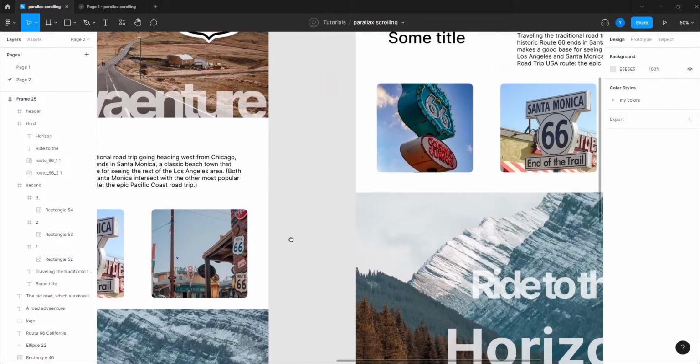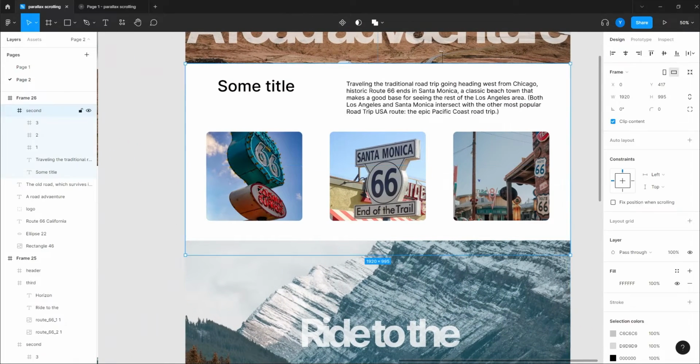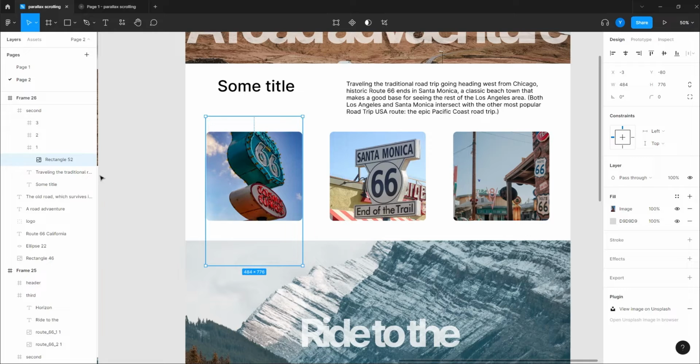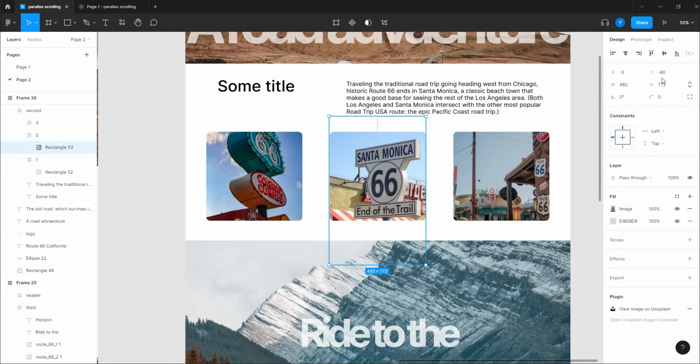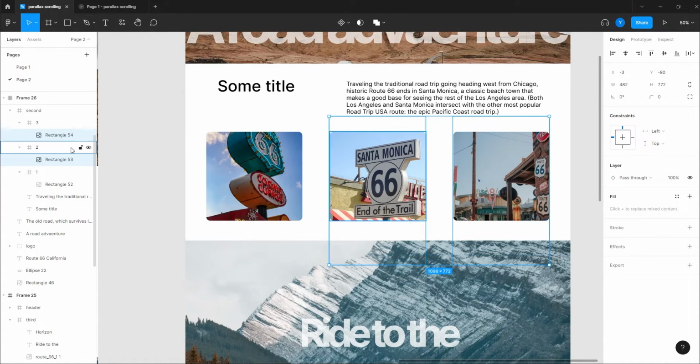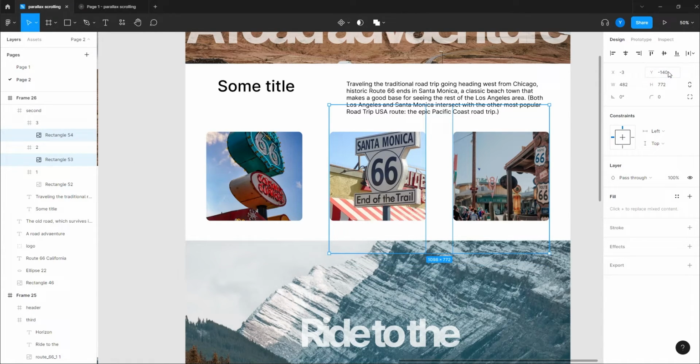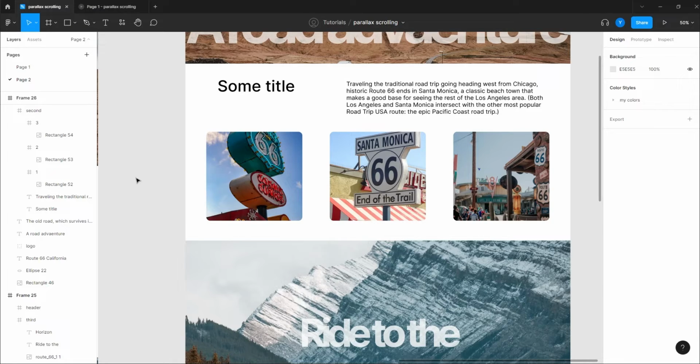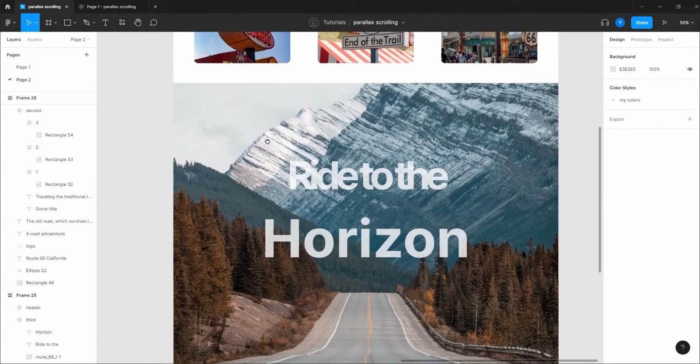So what I can do now, very easily, is double click and select this image. If I give it, let's say, -140, and then I copy it, double click this one, and select also this one. You see, I selected the other two images, and then I paste. They're both at -140. This is how I achieve the same movement for all of them. Now we will see in a bit if we need to give it more or less.